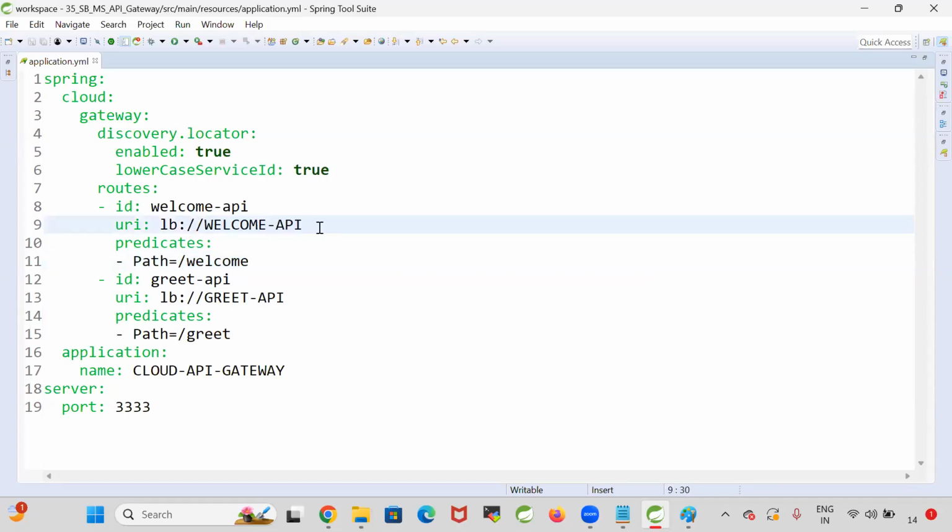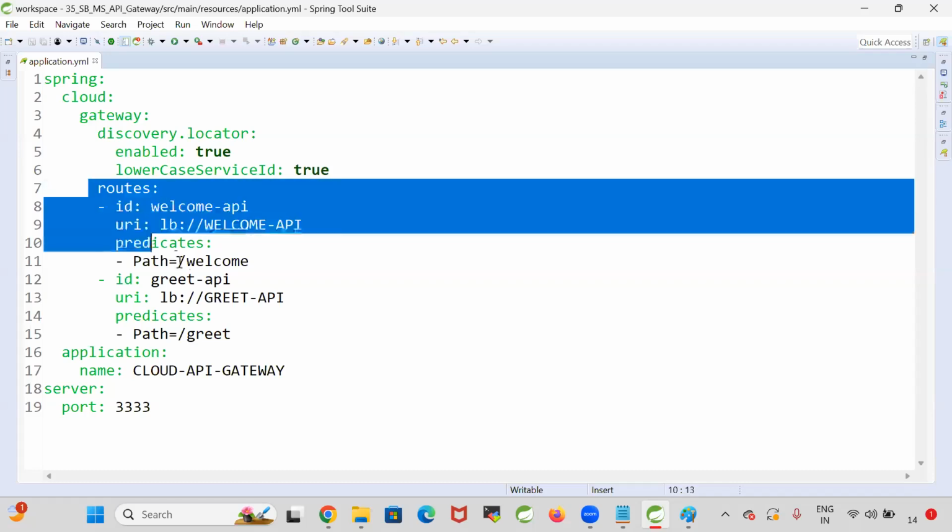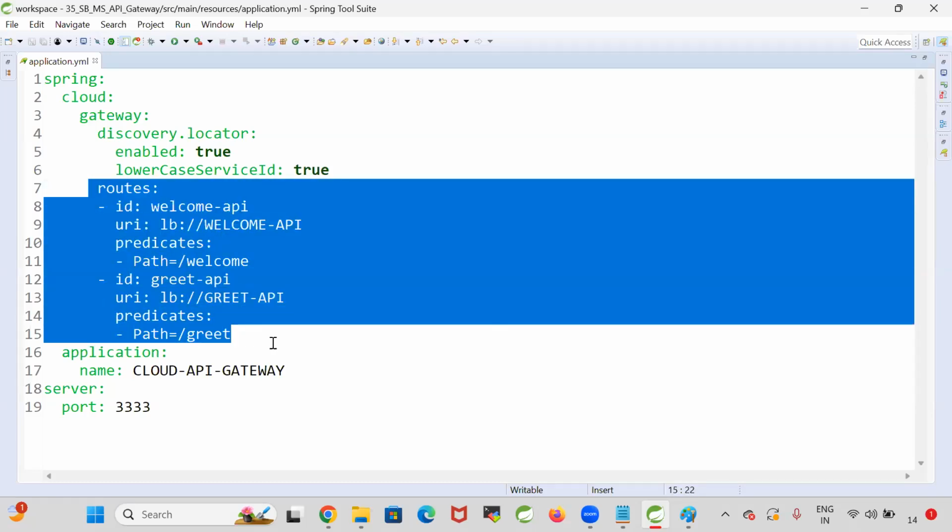Welcome API load balancer may have one URL, may have two URLs. So this is the name of the service. With this service name, the service registry will maintain the URLs. You get the URL of the service and you forward the request to that particular service. That is the meaning of routings configuration.